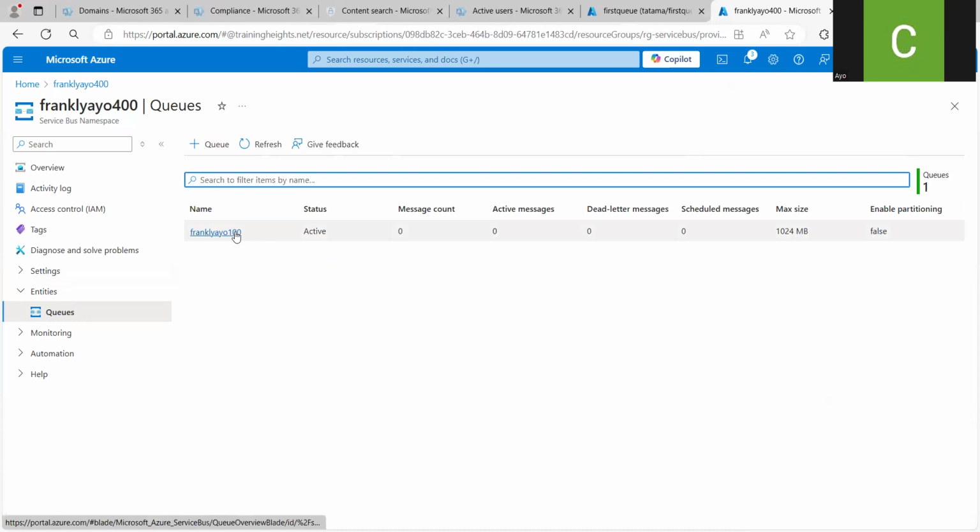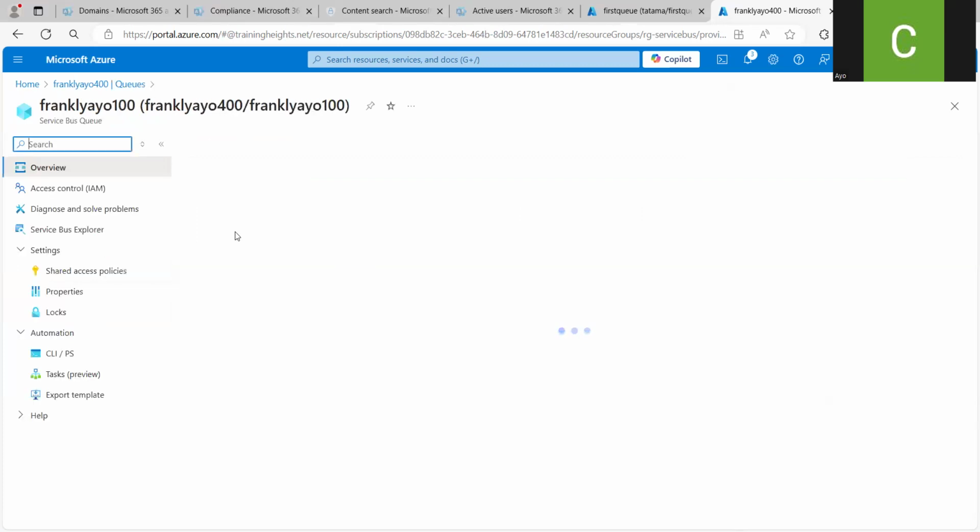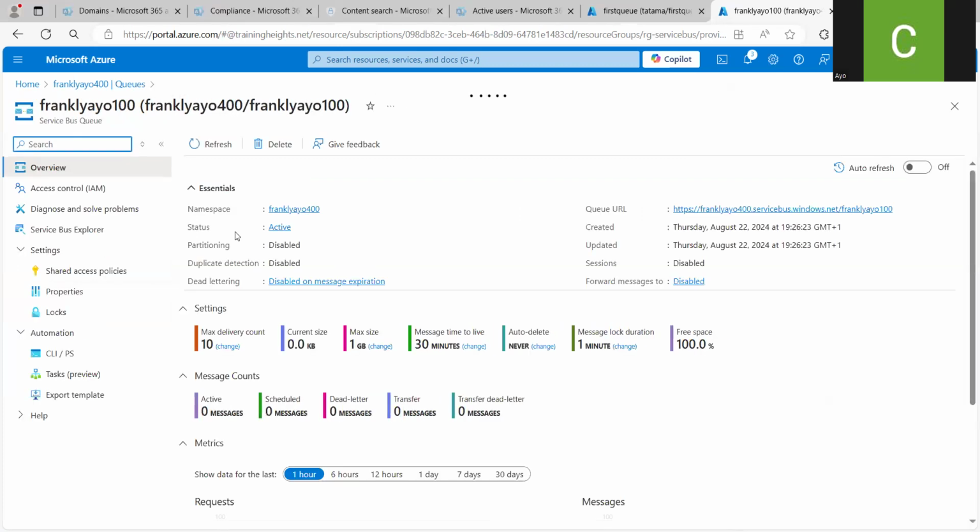So we can open it, but we now want to add items into it. From here you can see the overview and the statistics around our queue. We can see all of that. So we want to add an item to our queue.